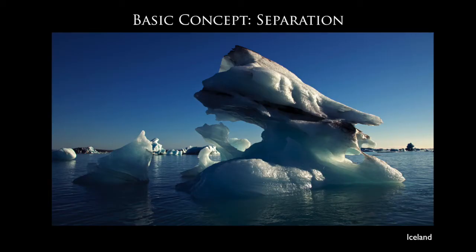Another basic concept is separation. Now, yes, separation has to do with composition, and I'm going to cover that later on in the online seminar. But I want to talk about it now because it's so very important. We see the world in three dimensions: height, width, and depth. Our cameras only see two: height and width. So, by creating that separation in our pictures, we can actually create a sense of depth. Let me show you some examples.